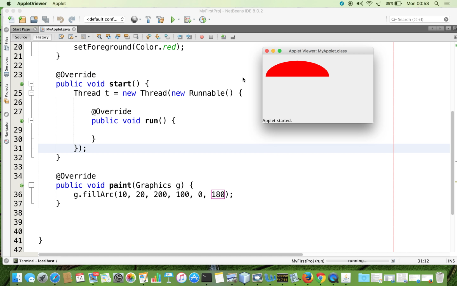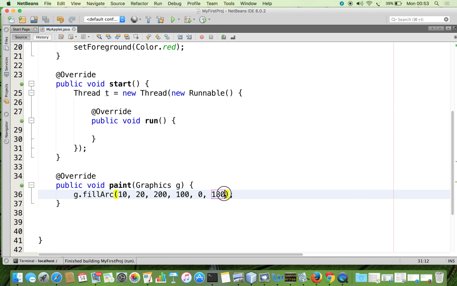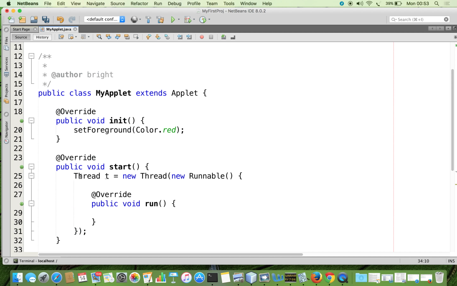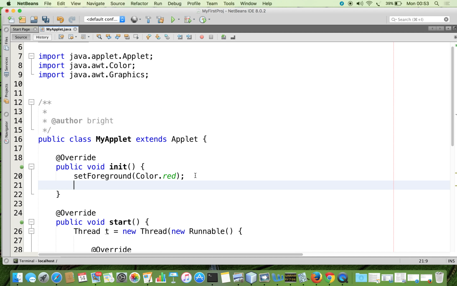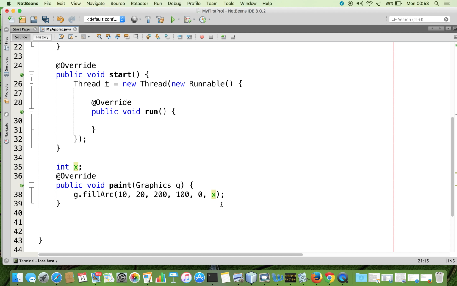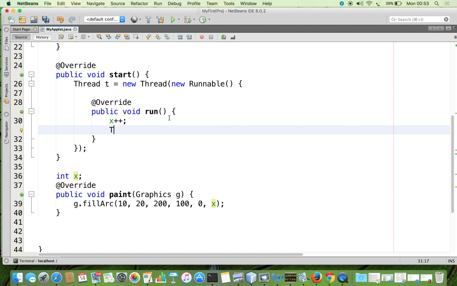So to make it a varying one, here I am going to introduce a variable x, where the initial value of x equals 0, like this. Or you can declare it like this, an initial value, we can give it in the init method. And every time x must be incremented, that I am doing here, and allow the thread to sleep for a while.